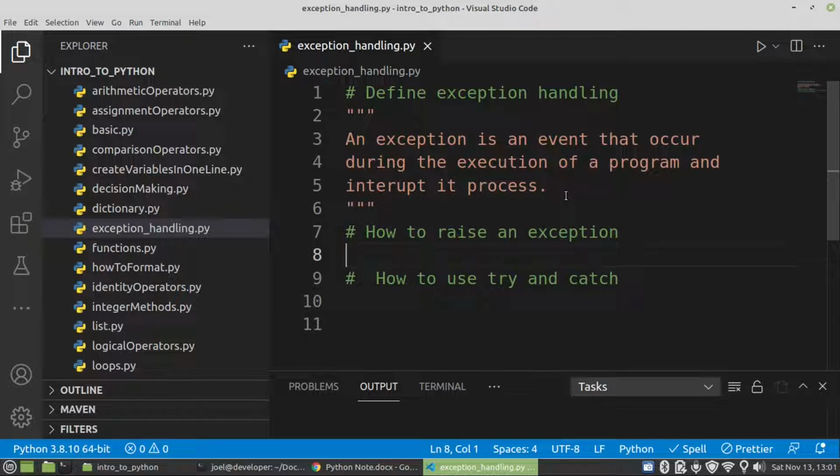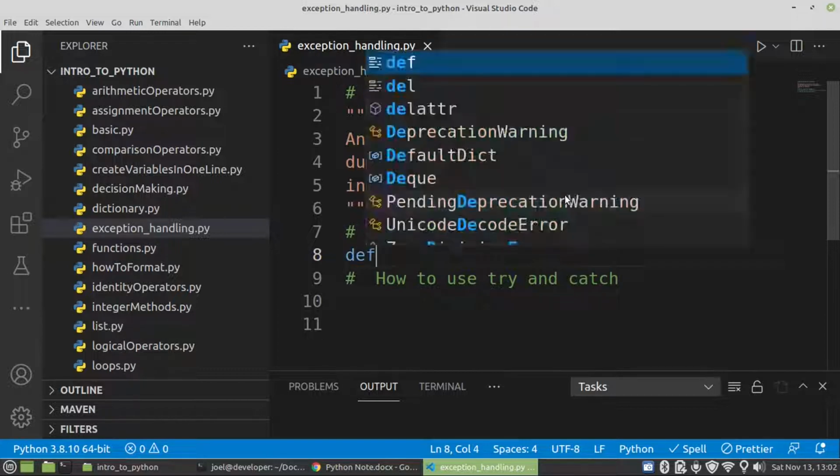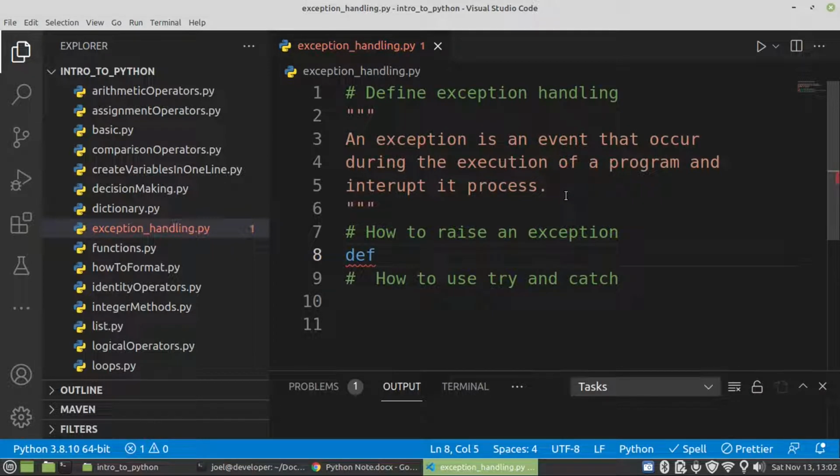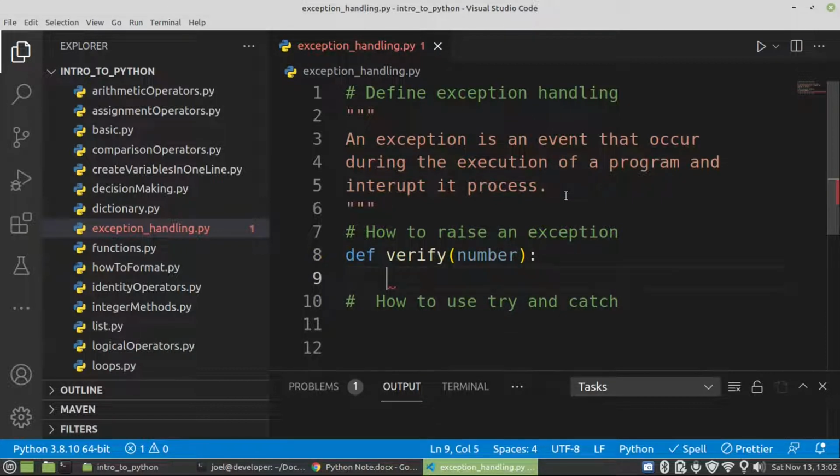In the next example, we're going to raise an exception in case something unexpected happens. We're going to create a function called verify, say verify number.